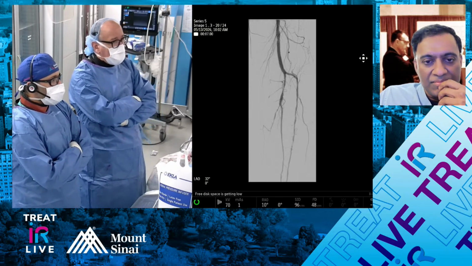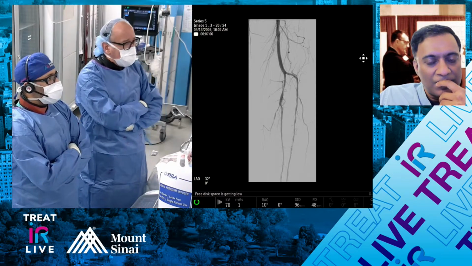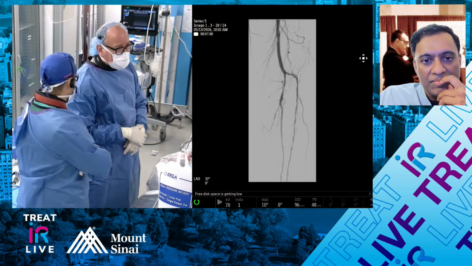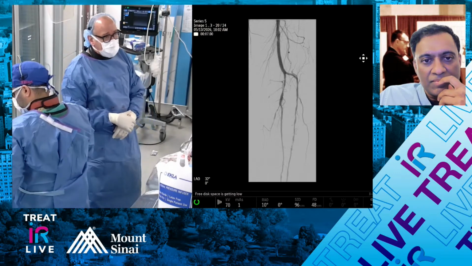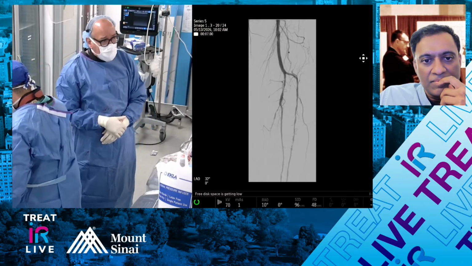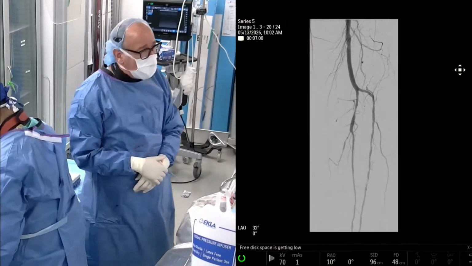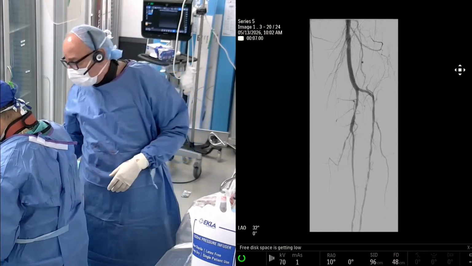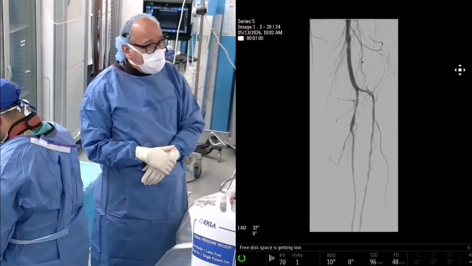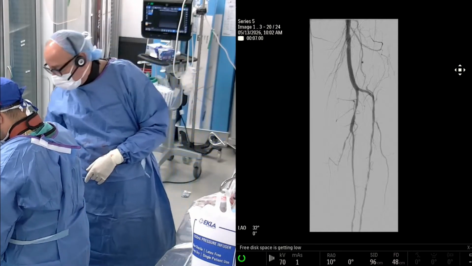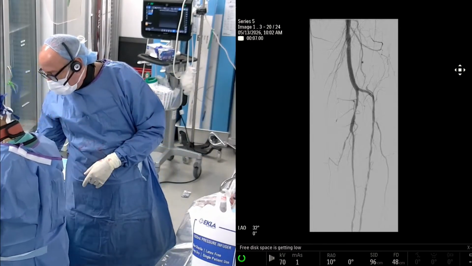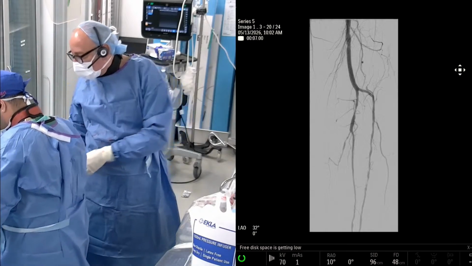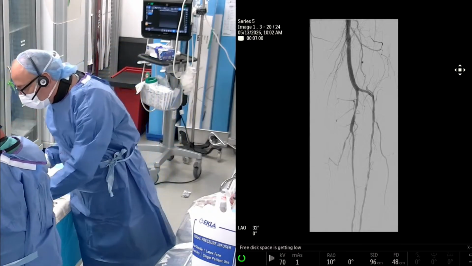That's great. So how about this? I'm going to try to wire the anterior tibial artery, and then we'll prep that and see if it needs one or more scaffolds after we've prepped it. And then we can try to tackle maybe the TP trunk on the way out at the end. Does that sound like a good plan? Yeah, I think that's very reasonable. All right, so let's get this wire loaded up.